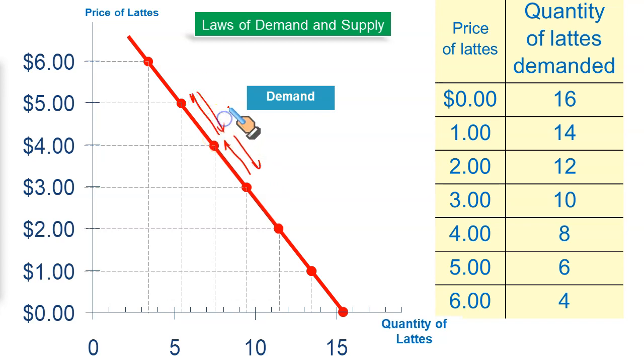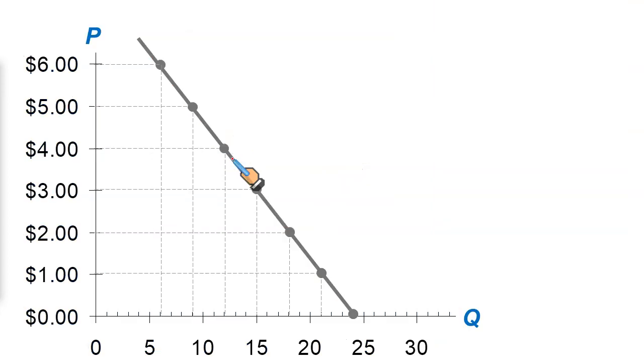So now you can see that because of change in price, we are sliding up, down, up, down. If there is an increase in price, the quantity demanded falls, and if there is a reduction in price, the quantity demanded increases, keeping the other factors the same. This is called the law of demand. And because of changes in the price of that particular good, latte in this case, you are on the same curve, sliding up and down. This is called movement along the demand curve. This is not always true.